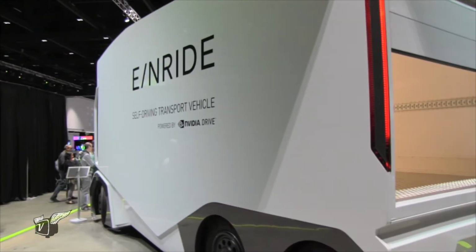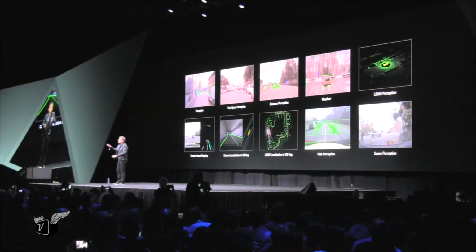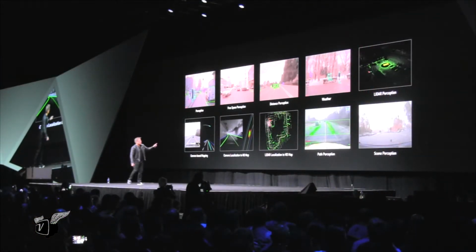That actually makes perfect sense, since the filling rate in the average truck, especially in Europe, is 30%. So most trucks go around empty. For us to make it smaller and have a higher filling rate makes absolute perfect sense. So, much better utilization, it sounds like. We're at the Nvidia GPU conference, and that's what's driving this in terms of the brains, right? Sure. We're partnering with Nvidia, and of course Nvidia is a powerhouse in this area. So we are using their new platform, the PX, to apply the self-driving autonomy to our technology.